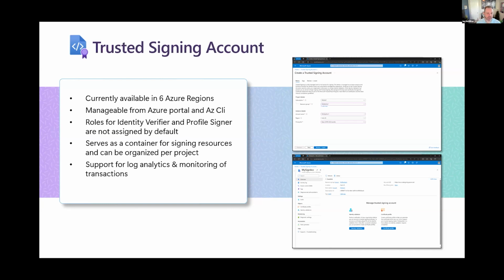The other big factor here: a lot of times when I talk to people about what they're doing for code signing today, they worry about, well, I have a cert, who's using it? I know I gave access to the cert to so-and-so on the team, or in this group, but I'm not sure how they're actually using it, what they've actually used it for. Our service actually provides you full log analytics and monitoring transactions capabilities as well. So you get full telemetry of what's being signed and by what identity.